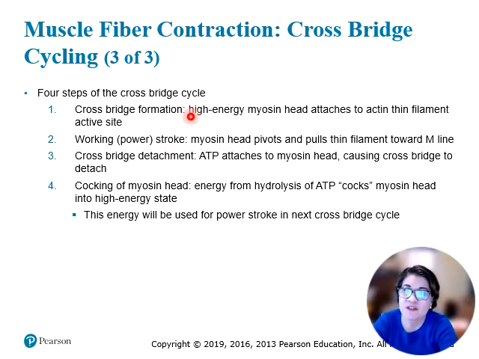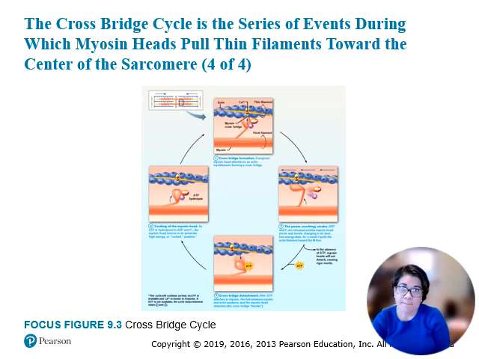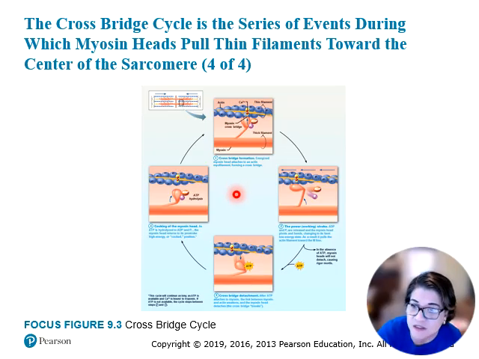Okay, cross-bridge formation, myosin head attaches to the actin filament, and then you have the power stroke where it pulls it and shortens it, and the point at which ATP is used is right here. So ATP attaches to the myosin head and causes the cross-bridge to detach. So the cross-bridge attaching does not require ATP. It's the detachment that requires ATP. And it gets it ready for the next one. So here that is, we have calcium, so it gets the tropomyosin out of the way. It's going to bind to the binding site, and then it's pulling the actin in, contracting the muscle.